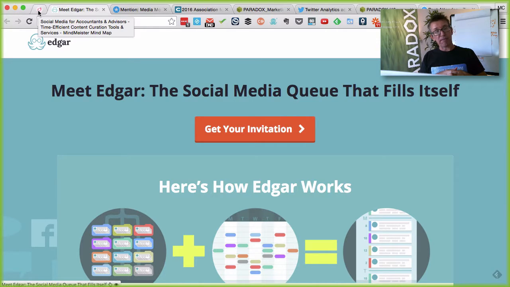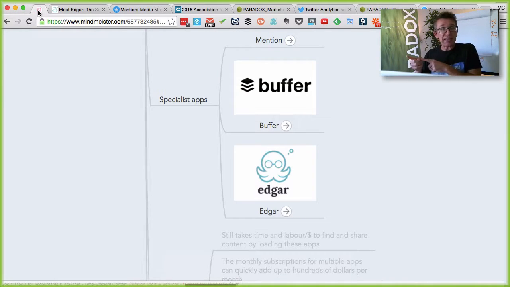I've heard it on the grapevine that Buffer has in beta, well, it was more than that. They granted me access to features that are Edgar-like coming, but only in the business editions and beyond in Buffer. But it's a great thing, isn't it? Because it's a pain when your queues run out. If you've got a lot of stuff in your Buffer and it's evergreen, most of your network didn't see them last time you shared them anyway. So Edgar just makes sure that you never go quiet on the social media publishing front.